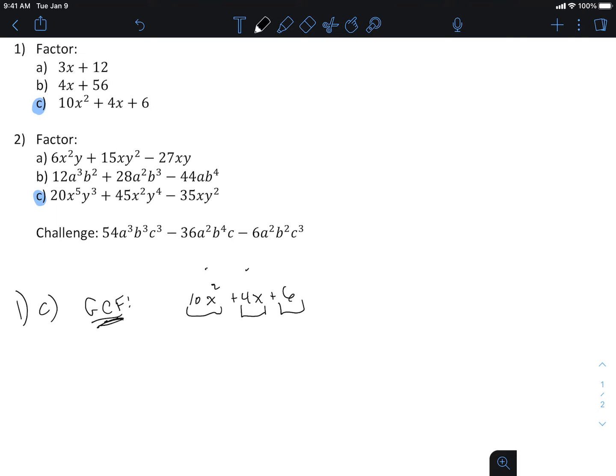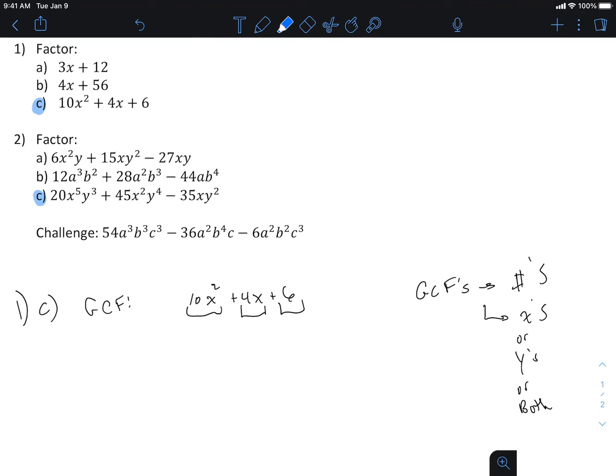Okay. The way that works is a GCF always deals with two things: numbers, and also variables like x's or y's or both. You're going to deal with them all one by one. You guys can't see that one side. You're going to deal with them one at a time, right?